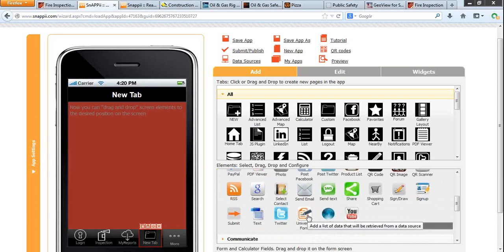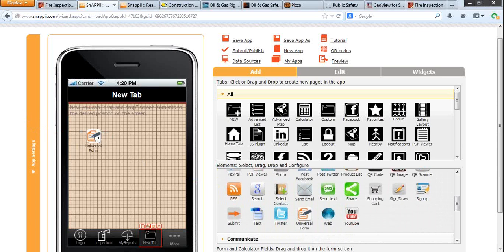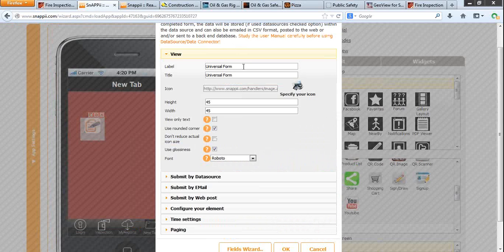Now drag and drop the Universal Form button. Put a name in here. If you put a name in, the label will be displayed under the button.